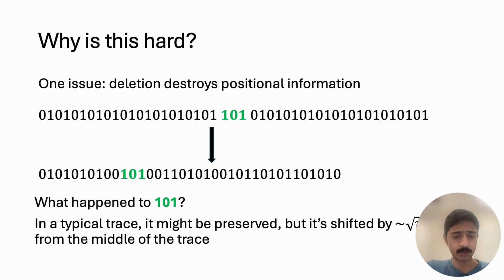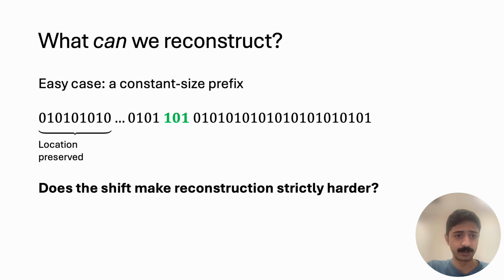In fact, it turns out that all 3 of these bits were preserved, which you should expect to happen with constant probability, since there are only 3 bits and the deletion probability is a constant, but they've been shifted by all the other deletions that took place in our original string. The moral of the story is that looking at a single position in the middle of the trace is not a very reliable indicator. In some sense, the whole string has been blurred by roughly root n by the deletion process, where root n is the standard deviation of the binomial representing the number of bits that were deleted to the left of 101.